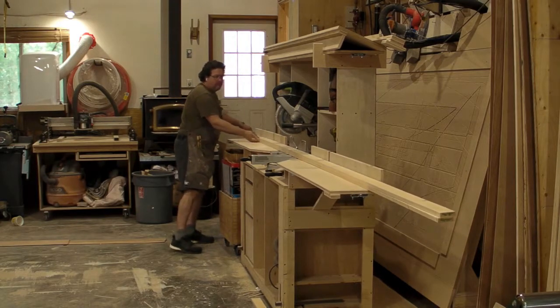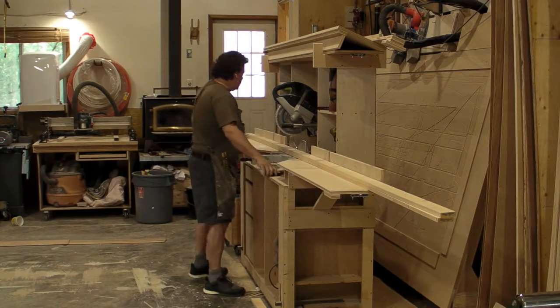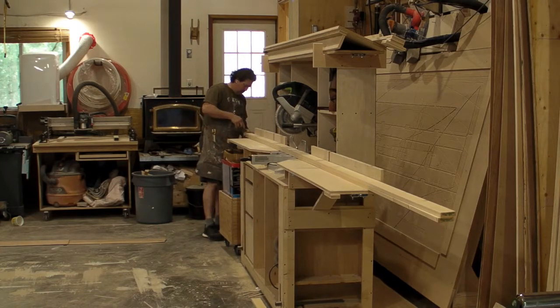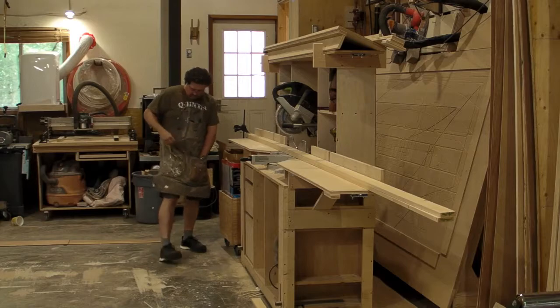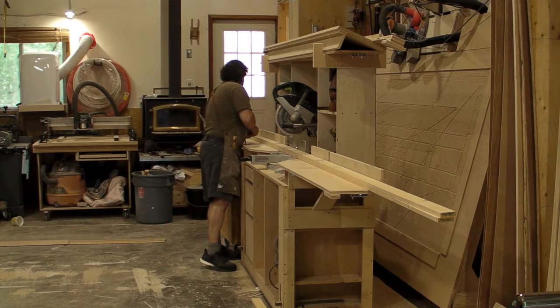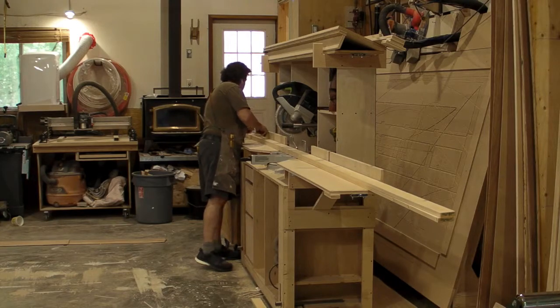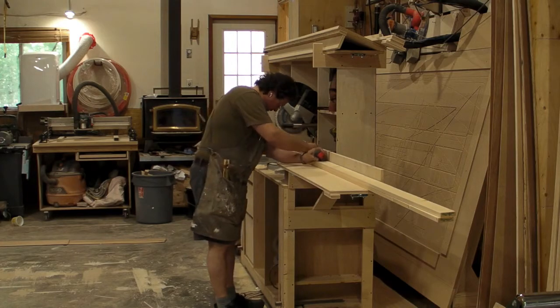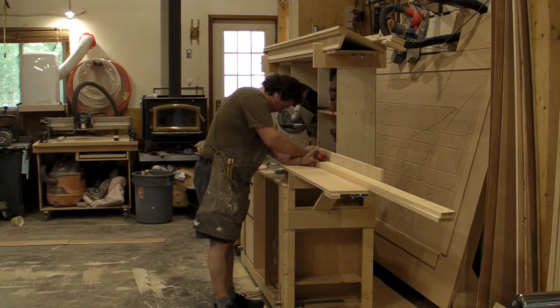I've just cleaned up the ends on these with this 1x3. I take a clamp and I clamp them so they're in the same orientation. If I were doing lots of cuts that were 8'10 1/2" like these, I'd have a stop, but I'm only doing two, so whatever. It'd take more time to put the stop in, and so I just mark it.